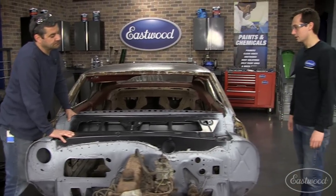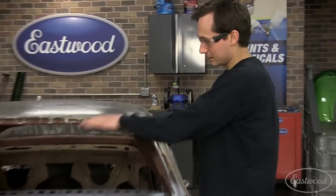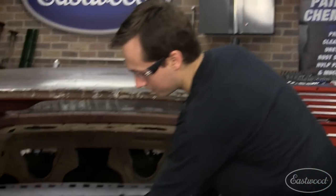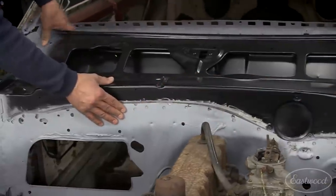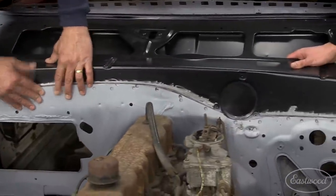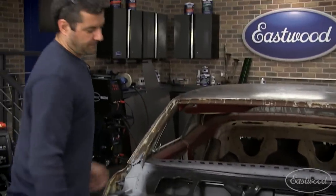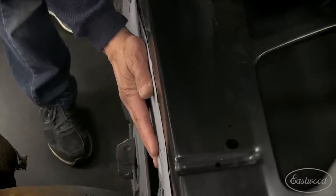What's the plan? So I got a couple quicker holes on that side. Okay. And I think I'm going to get that side sitting the way it should. Okay. And I'd like to start here in the front. Right. Work from the center out. Got a little waviness there. We can take that out. A little spot in the front. And once we get the full front panel welded on, spot weld, and come in and plant a few sides.